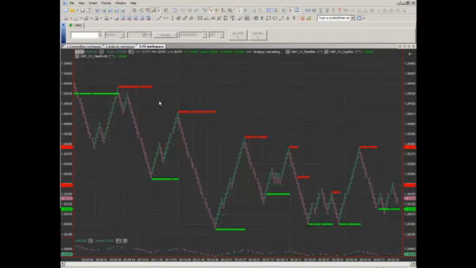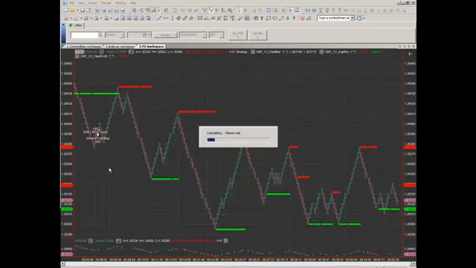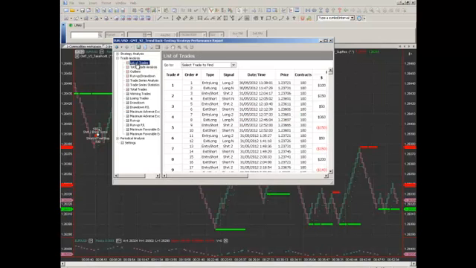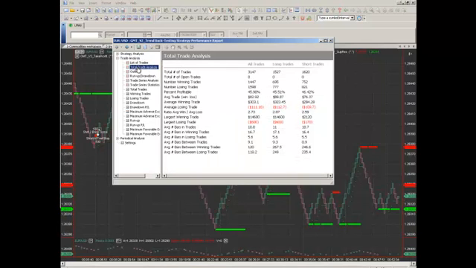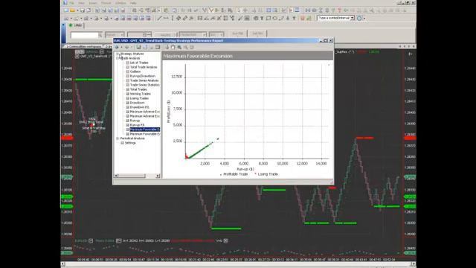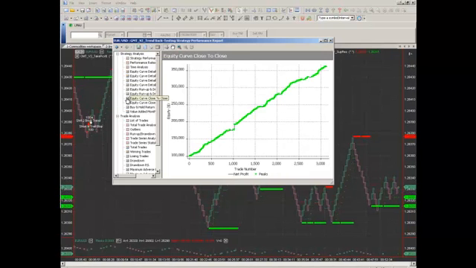Fantastic. So we should be able to now view a report. It'll take a couple of seconds for that to load up. And when that does load up and come on, then we'll be able to go view strategy performance report. And there's our strategy performance report on our trend trader. You'll see that it's had 3,147 trades, so a lot of trades. Average trade 82.92, so that's a really good average trade net profit. And overall, we'll just have a look at our equity curve here.